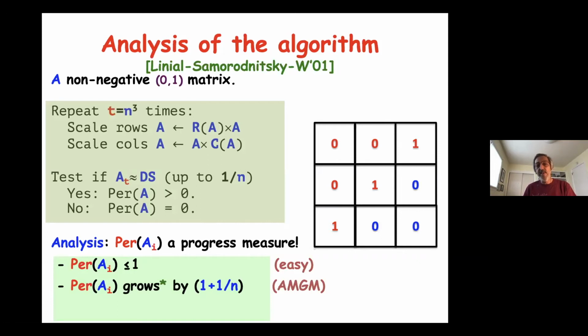Both of these steps are really easy. The second one follows easily from the arithmetic mean, geometric mean inequality. And the last thing you want to show, if you want convergence, is that you don't start too low. It turns out that if the permanent of the matrix is positive, and it's stochastic, let's say, because row sums are 1, then the permanent is at least 1 over exponential. So you can see easily that if you iterate this a cubic number of times, you will get very close to 1, and then the algorithm will give the correct answer. So the analysis here is easy. It's really, really easy.